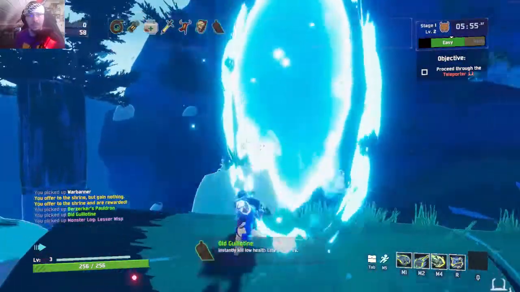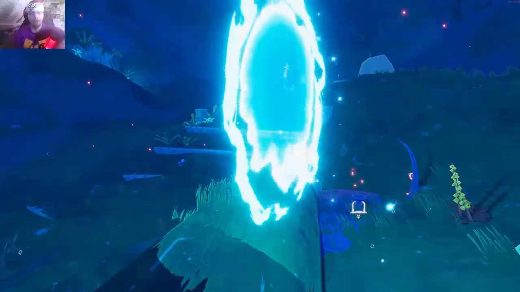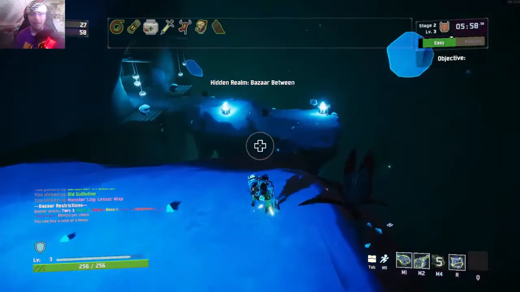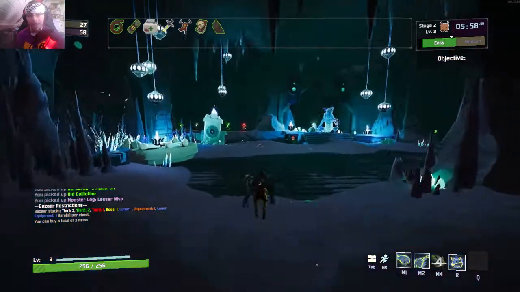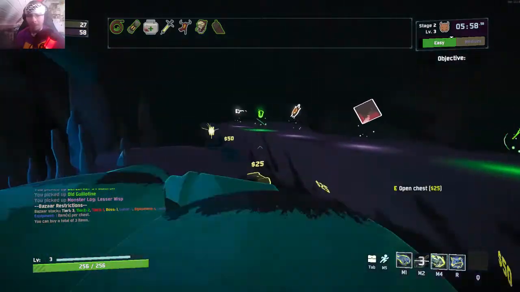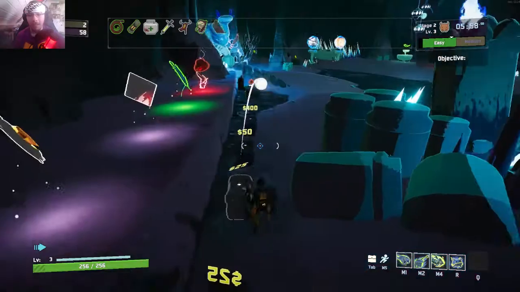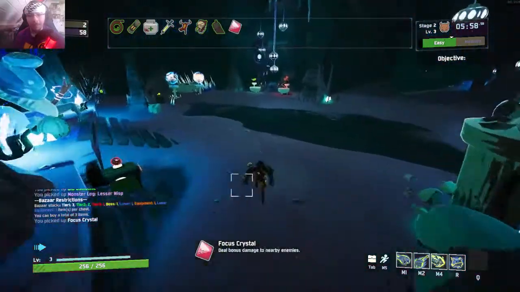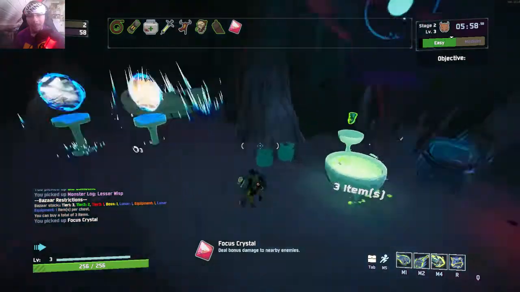Let's actually check. We have a good amount of lunar coins anyways. Oh, no, I might. I think I still have the better bazaar since I play with mods. Let me see. Yeah, I do. So that comes with a mod. I think it's just called Bigger or Better Bazaar, where you can buy some stuff. They should add that. Oh yeah, I definitely taken Focus Crystal. Bonus damage to nearby enemies, and we can see the area.